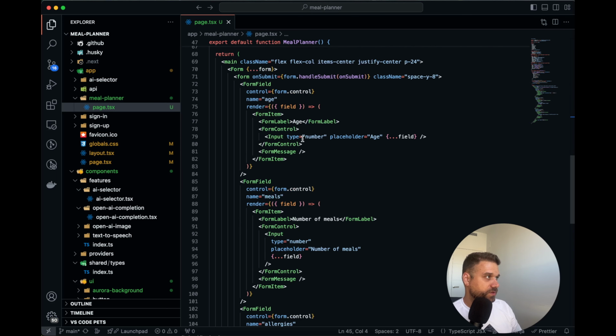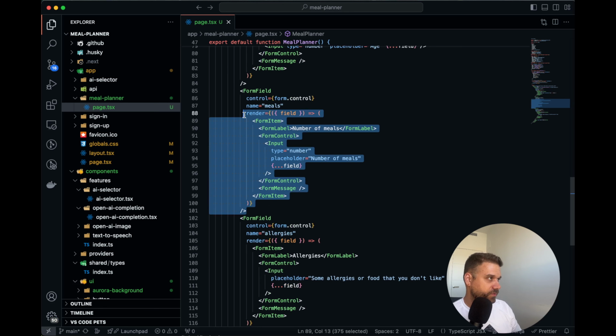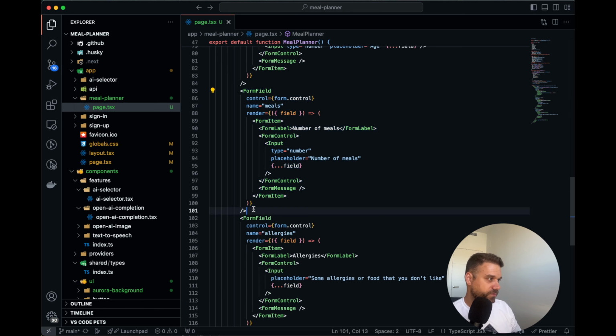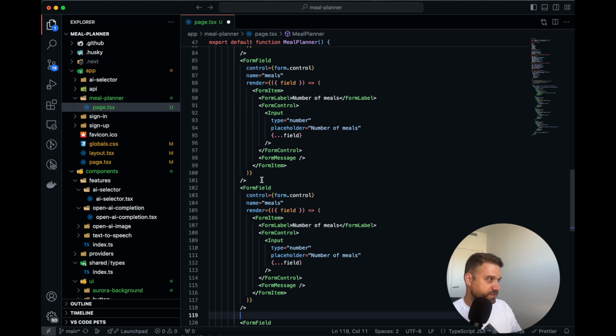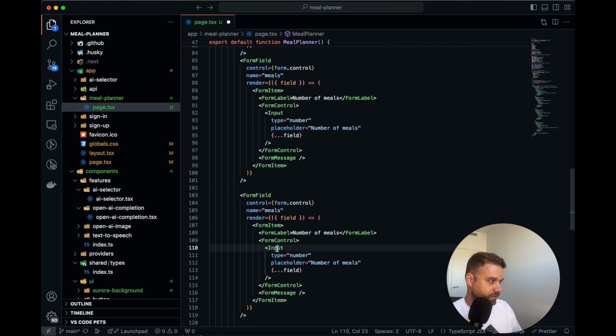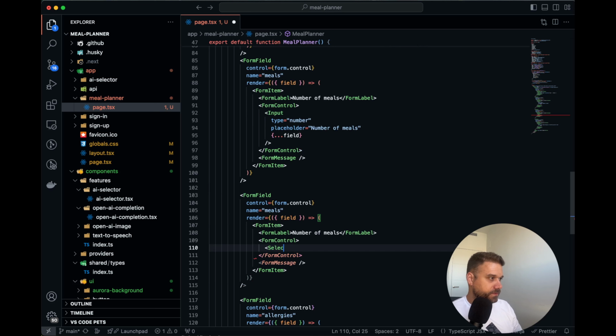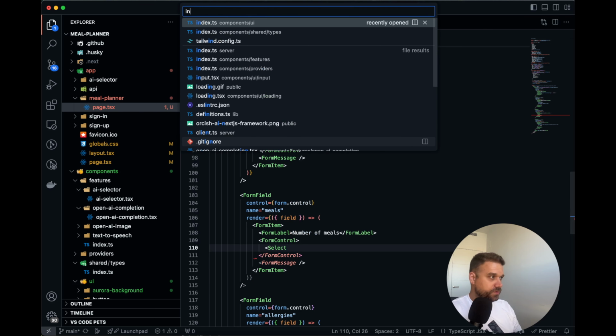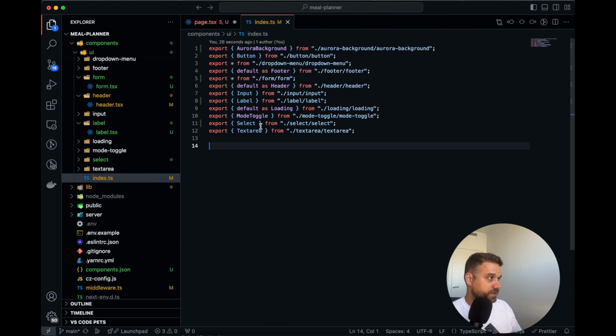So here we have meals and everything. I'm going to copy this form field from here, and instead of our input, I'm going to put the select. This one. Oh, we actually need to also export everything here, because select has select items and a bunch of things.